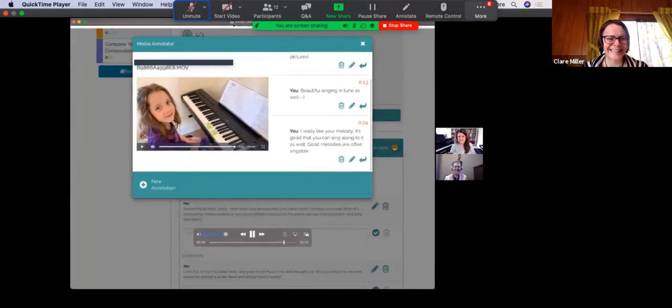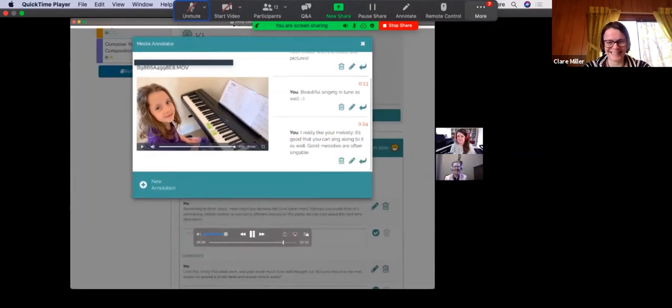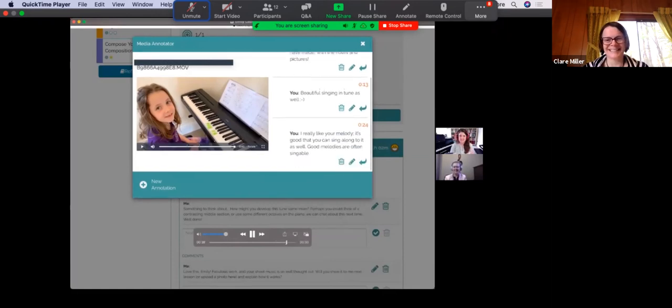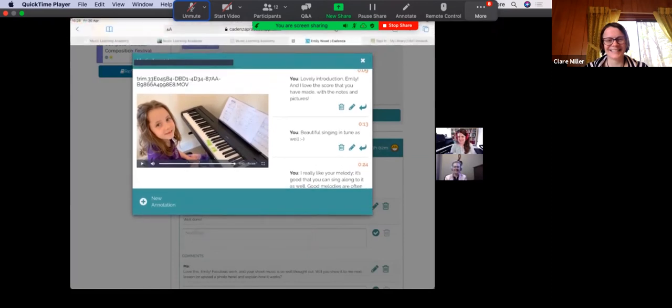So that's Emily's song about a lemur. She absolutely adores lemurs, and we're learning from Piano Safari as well. The score she's produced here really looks just like a page from her method book. So I think it's wonderful. It is wonderful. Yeah. I love it.